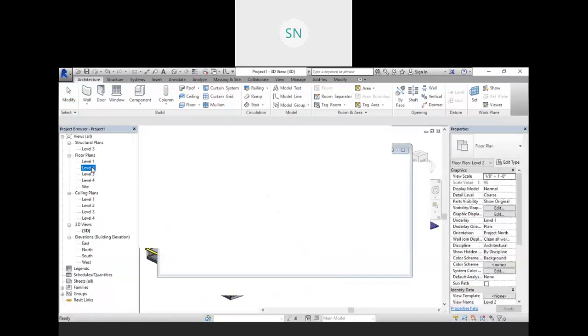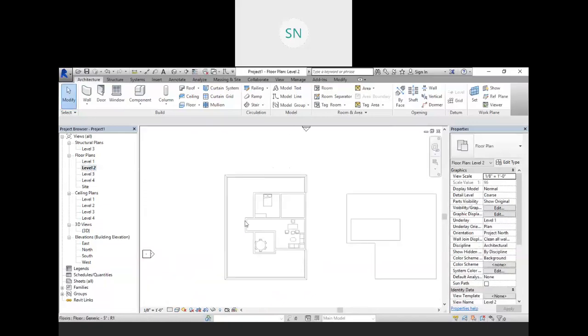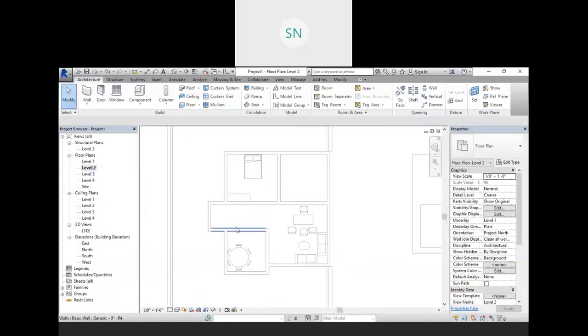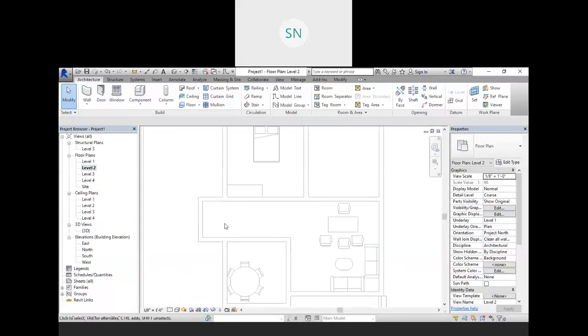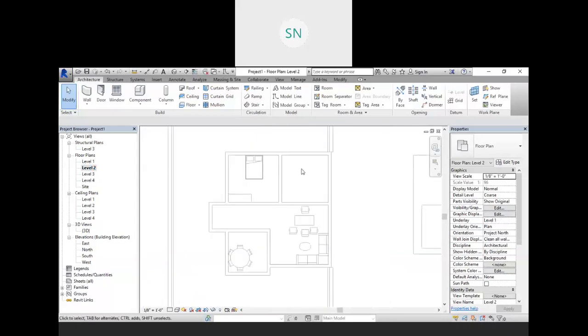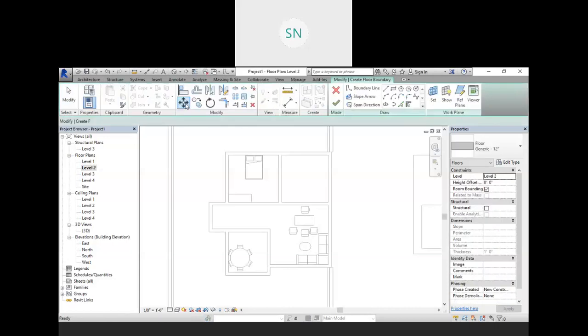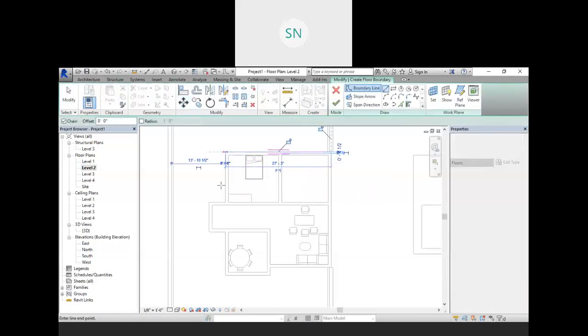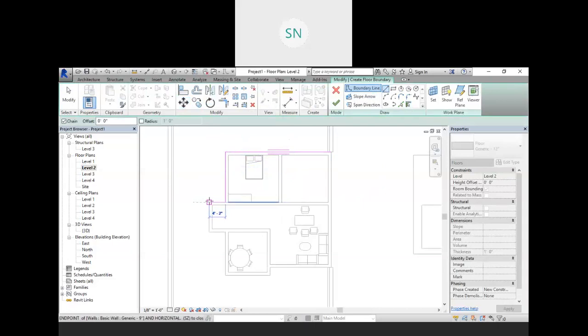So on level 2, here we want to create one floor, but here is my staircase, so I want some openings over here. So how can we do it? We will create a floor boundary, we will draw from here, or you can use the pick line option also.